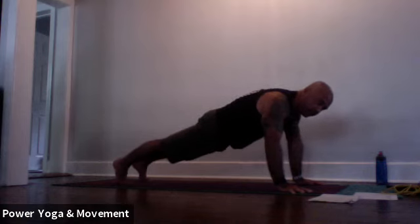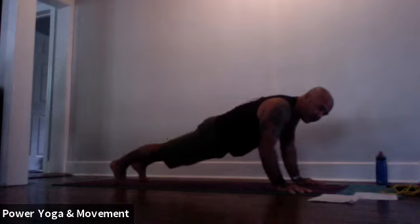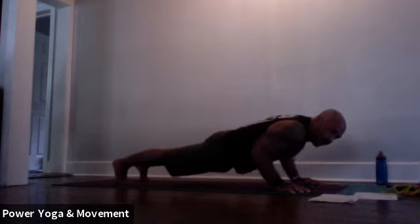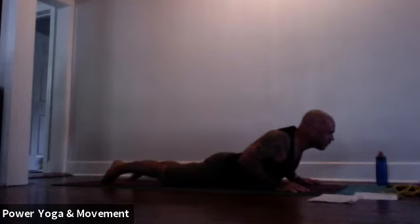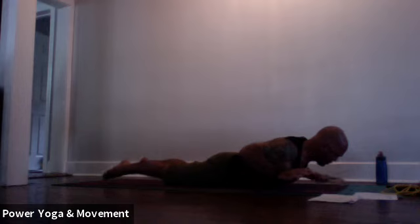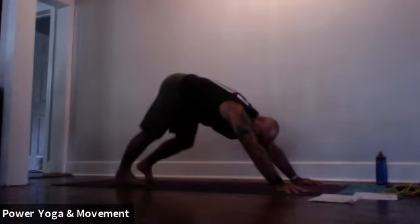You're strong here. To lower, we shift forward, we hug our elbows in, and we press down, belly to the floor. Flatten your feet, slide forward, hug your elbows back, and curl up into cobra. So the work's in your spine, the work's in your feet pressing down, you don't need your hands. Curl back for three, for two, hands lower. Tuck your toes up and back, downward facing dog.